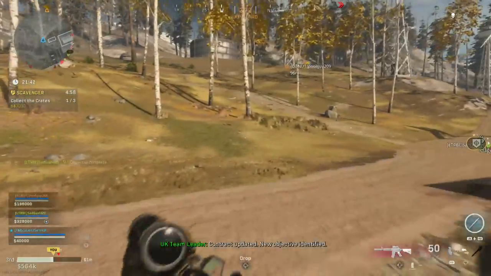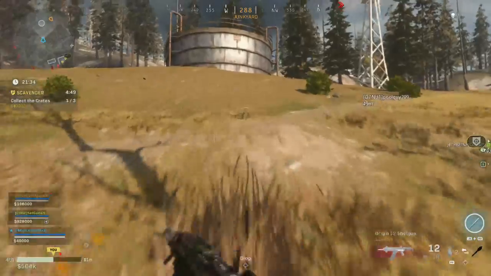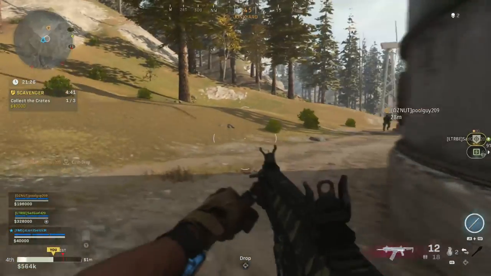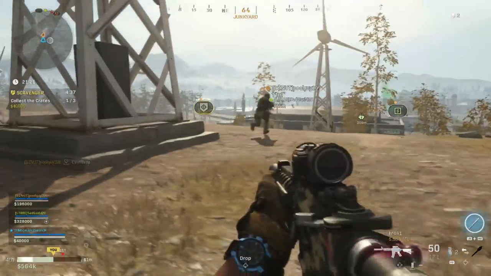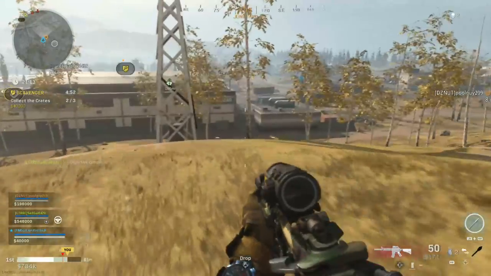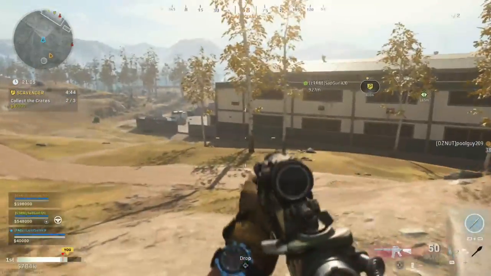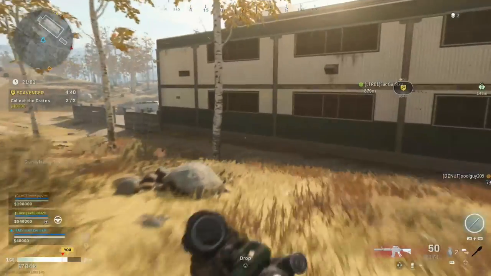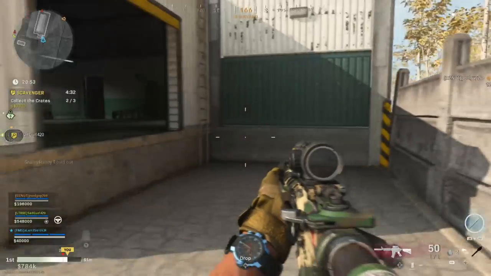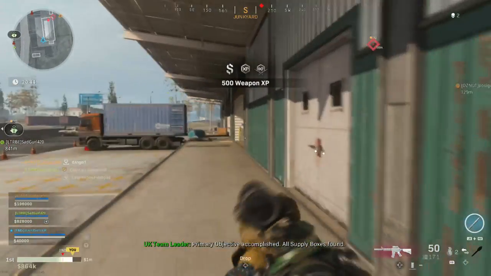Contract updated. New objective identified. Plenty of cash here. Contract updated. New objective identified. Enemy dropping into the AO. Device marked. Enemy UAV overhead. Enemy dropping into the AO. Thanks for business. Primary objective accomplished. All supply boxes found. Movement.